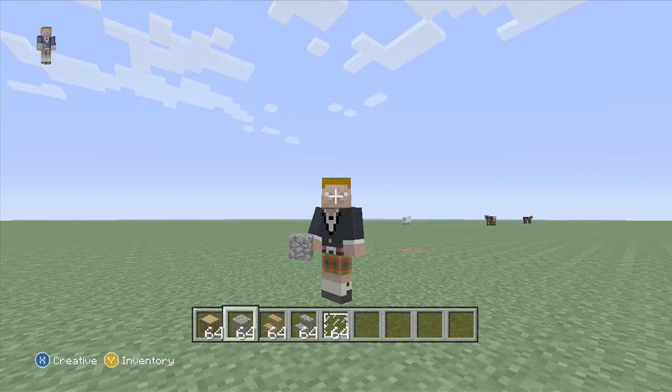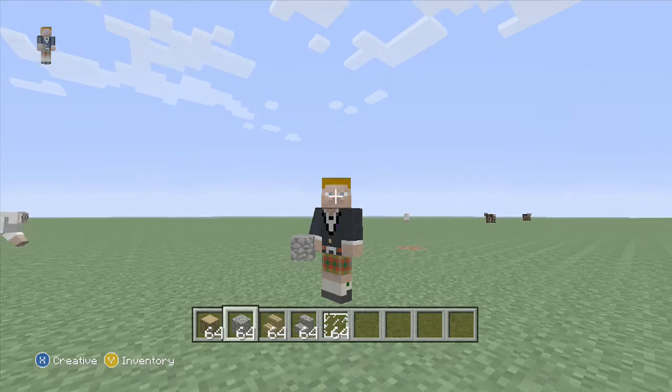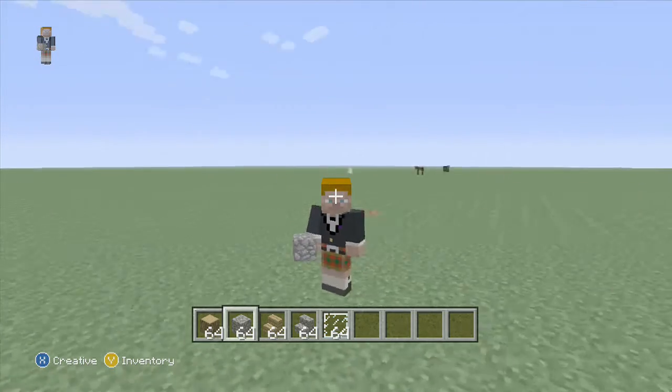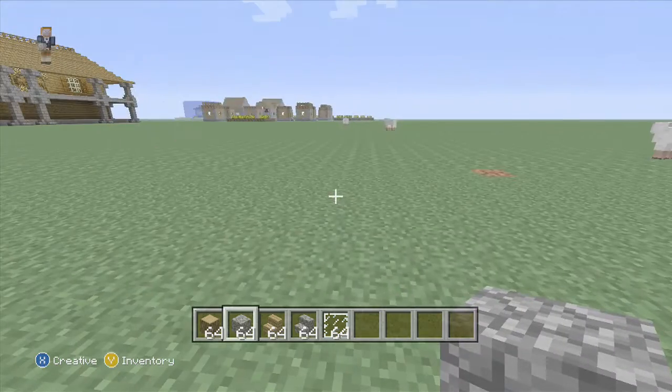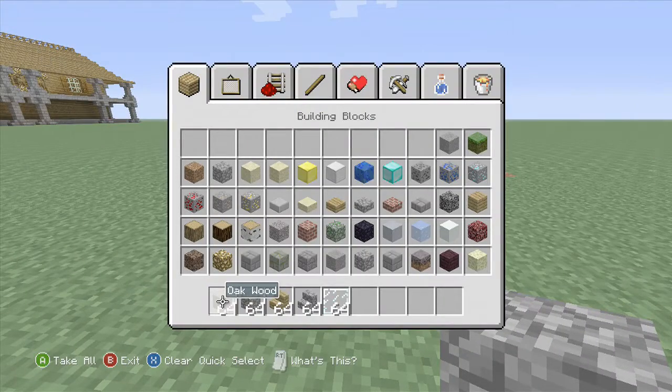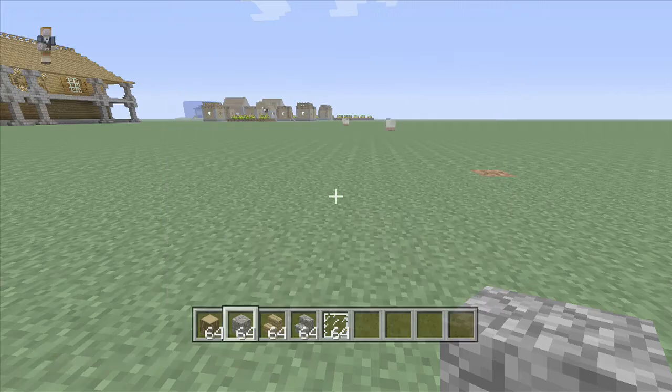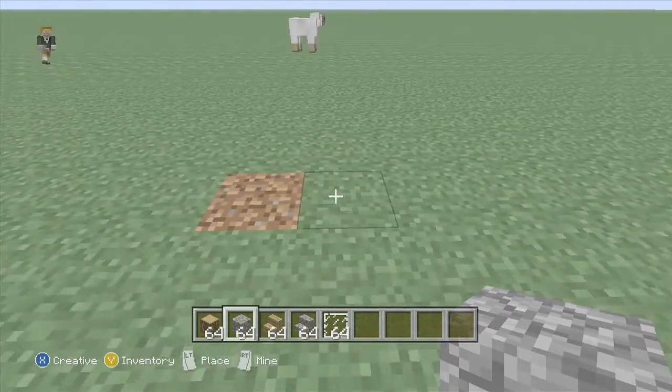This is basically a small, easy project I like to do, but it's actually really in detail. I borrowed this from another builder. Now let's get to it. First, materials. I will need oak wood, cobblestone, wooden stairs, stone stairs, and glass panes. And I find this build to use cobblestone very well.